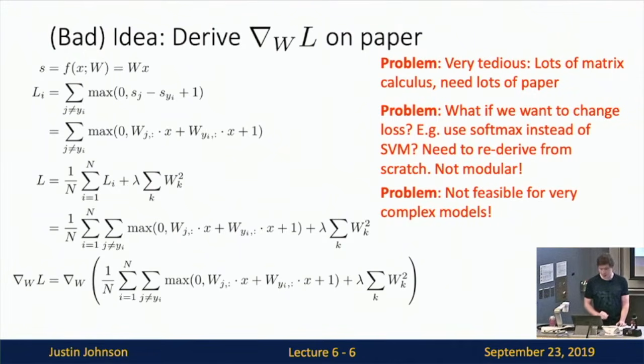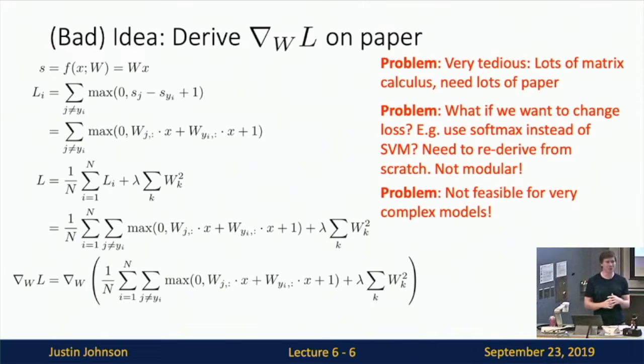And here I've expanded out the SVM, I think this is an SVM loss function with a linear classifier. And one strategy you might go about doing this is you just write it all down on paper, you expand out all the terms, and you end up with a giant equation that represents the loss as a function of your data and the weights of your model. And then if you're very familiar with the rules of matrix calculus, you could imagine trying to churn through this and just compute expressions on paper for all of the learnable weight matrices that appear in the model.